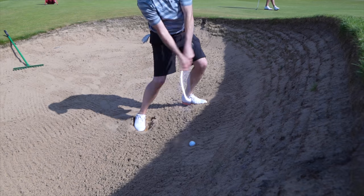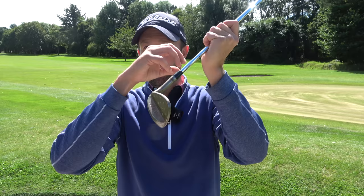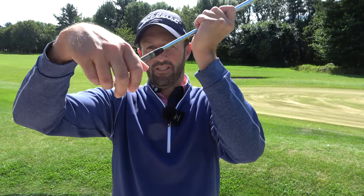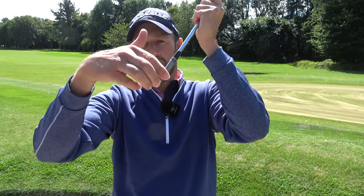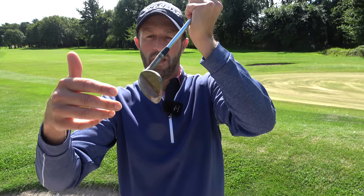Absolutely, and you can actually get really technical with it — grip it shut right down and grip it loosely with your hands, and allow it to open. So it goes into the sand shut and then it will open, and that will actually pop a bit more loft up under it as it goes through. That's getting a bit technical, but that's something an old coach of mine taught me — he used to play on tour. It's like a little finesse plug shot where your club goes in shut and then opens as it goes through, getting it popping up a bit higher. The firmer you hold it, the less it's going to go right in theory, because you'll be stopping the club face from opening up.